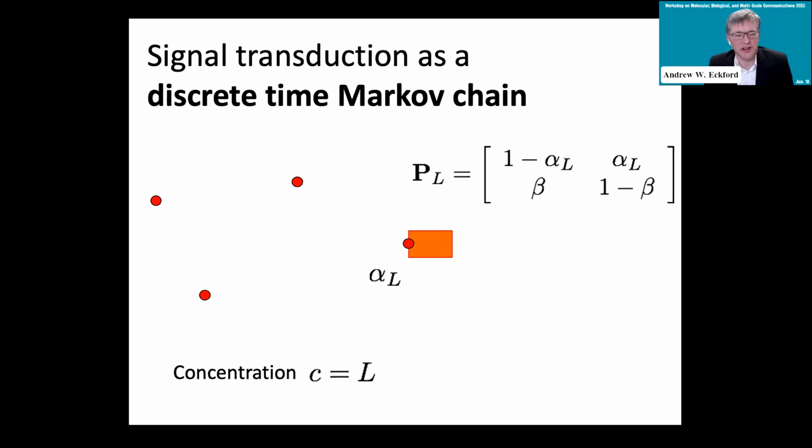In these Markov chains, the state transition matrix will actually change. It's time inhomogeneous because we're signaling and changing the rate at which that reaction happens. So at low concentration, that forward binding rate will be slow, and therefore the Markov chain will have this state transition matrix that I have on the screen. On the other hand, when the reaction rate is high, the state transition matrix will have alpha H instead.